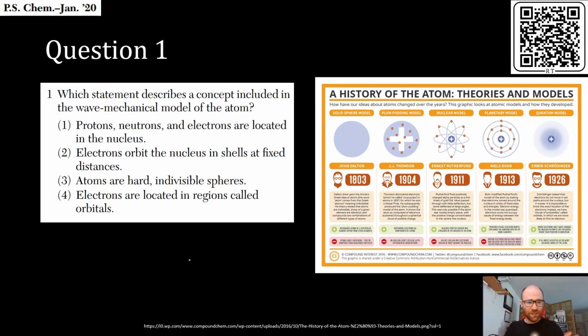So for the first question, these all are our models of the atom that I've shown here. We just have to match them up. Protons present in a nucleus, that's your Rutherford model. The Bohr model has your electrons being at fixed distances, these things called orbits. The atoms being hard or indivisible spheres, that's the Dalton model. And then down here we've got Schrödinger. So comparing all of those names to the models that we have over here, the one that has orbitals, this cloud going on the far right, that would be our wave mechanical model, so our answer here is 4.